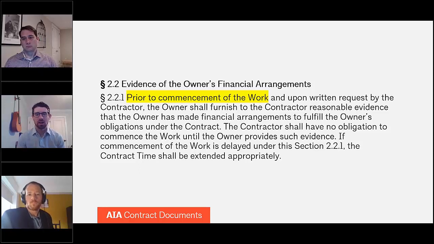Looking down the line, I think part two of your question was who decides whether or not it's reasonable. If there's a dispute as to whether or not the documentation has been reasonable, in all likelihood, taking this to its logical extreme down the road, it's going to be determined by someone else, either an arbitrator, a judge, a jury; a mediator might help make that determination, but it's going to be someone else looking back at the situation that the parties were in at the time this request was made. So if we're talking 2.2.1, then you're talking prior to commencement of work: what type of project was this and what type of information was provided by the owner.